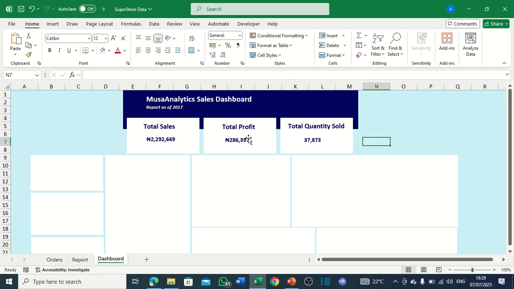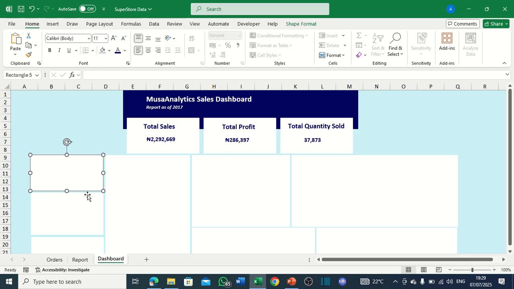I think that's fine. So we have our total sales, total profit, total quantity sold. So the next thing is let's populate this guy here. Let's populate this guy with our total transaction. So you duplicate this person.